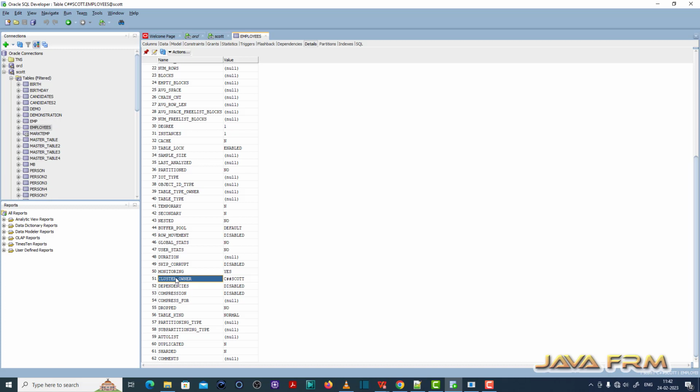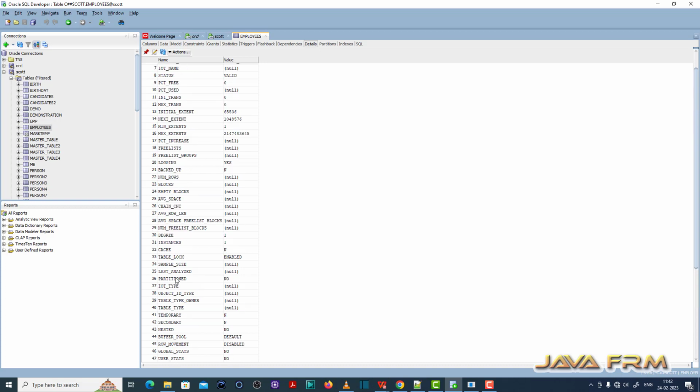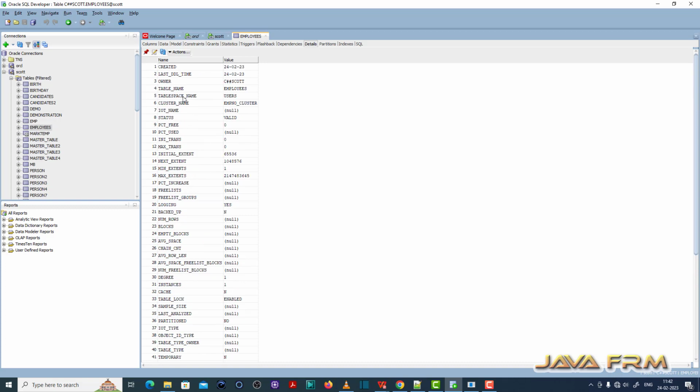Yes, you can see that the cluster is mapped to this table. The cluster name is mapped to this employees table.